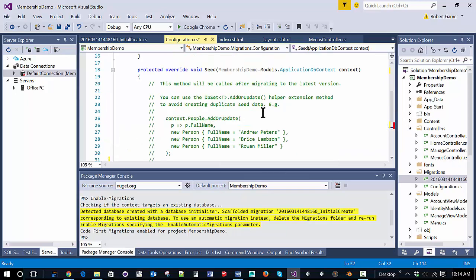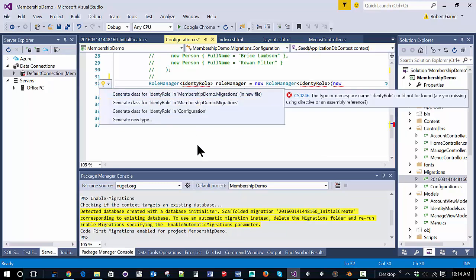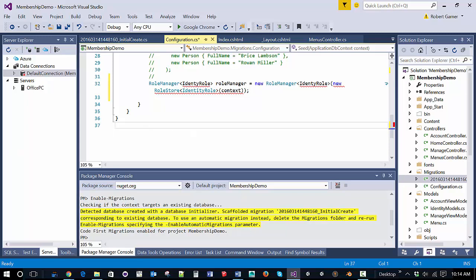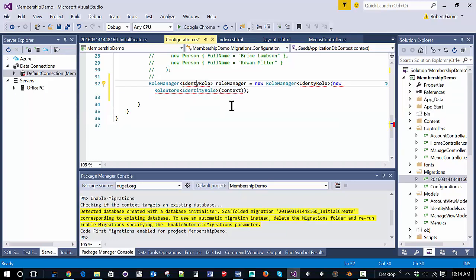So we're getting that through this context object up here. And that gives us a role manager. Spelling is important.